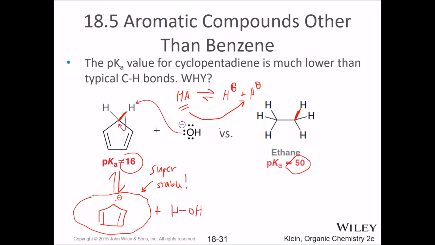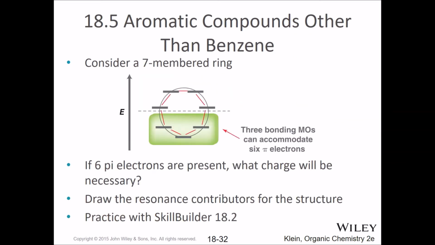Folks, I'm not being dramatic. You've got to stop and look at that. This carbon-hydrogen bond is 1 times 10 to the 34 times more acidic. What? Because this is a pKa scale. Incredible. Do you see what aromaticity means? Big deal. This is why it's so important in nature. Okay? All right. So let's look more.